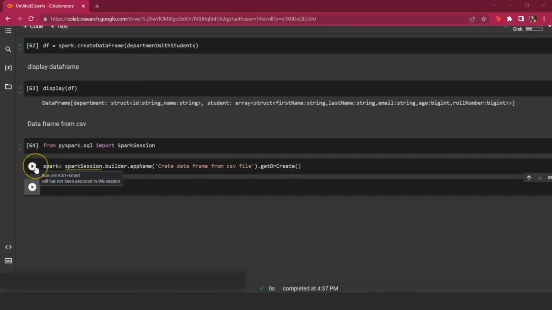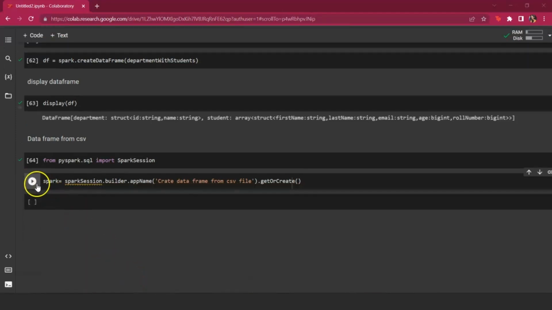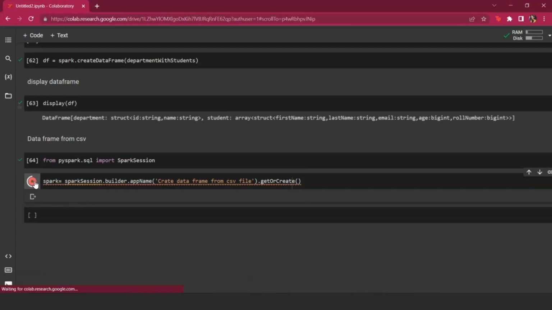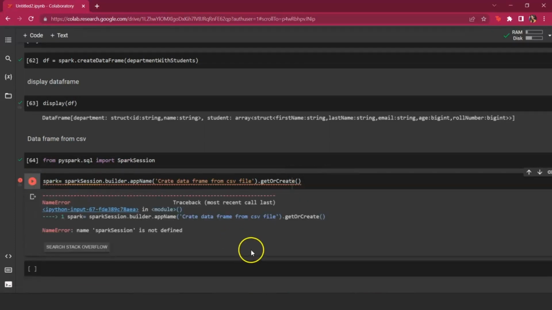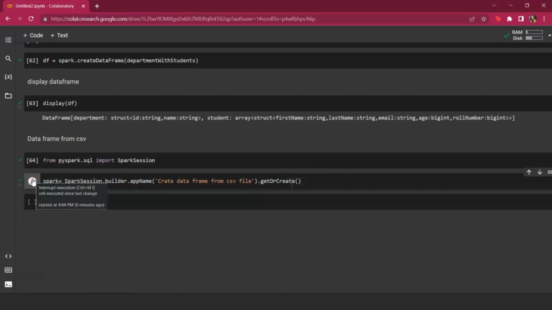Okay, so before that, we should run this code first. Okay, I believe there must be some syntax error. Let's find out. Okay, so it should be capital. No, it will work, I guess. Yeah, it's working.